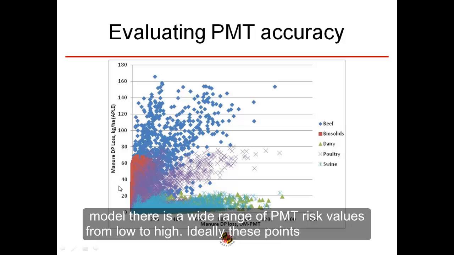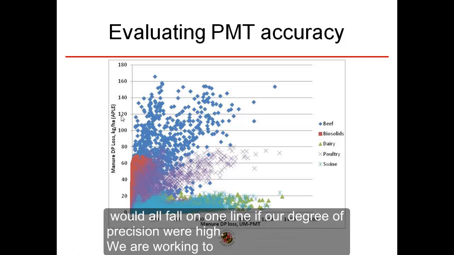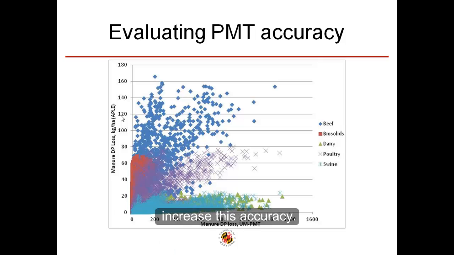We're looking at dissolved phosphorus loss from just the manure, let's say. This model will pick out where the phosphorus is even coming from. Our P-index is just broken up into surface dissolved P, surface particulate P, and subsurface dissolved P. But the model actually breaks it up as surface dissolved P originating from applied manure, originating from the soil, or originating from fertilizer. We want these two to line up really tight. Generally, directionally, they're correct. As the manure DP loss predicted by the model goes up, so does the PMT risk.